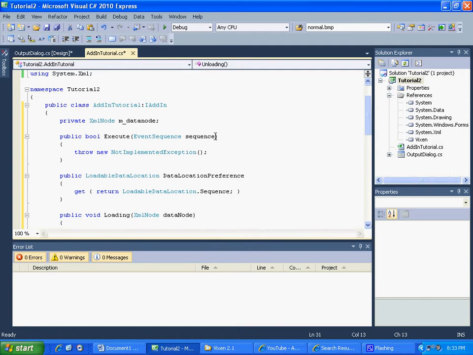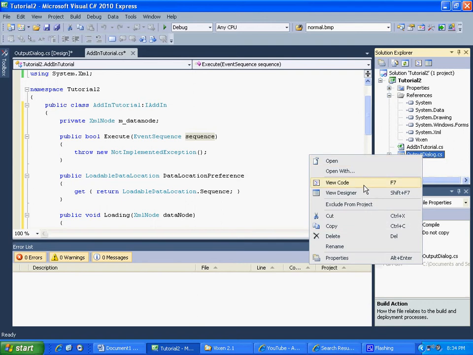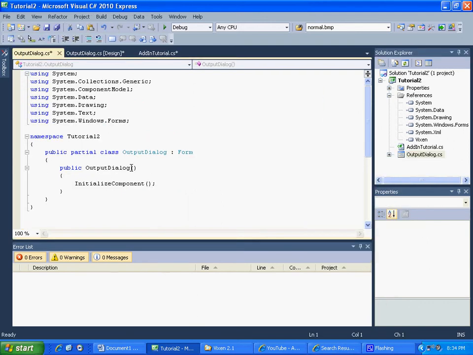That is basically where you're probably going to get the majority of the information that you want. So we'll be using that in our dialog box. So let's set it so that we can send that value to our output dialog box. So you just go to the code in the dialog box. We make it so that we can send an event sequence.